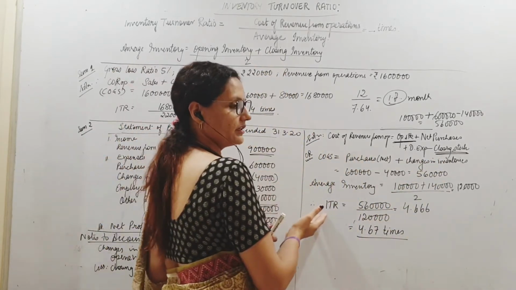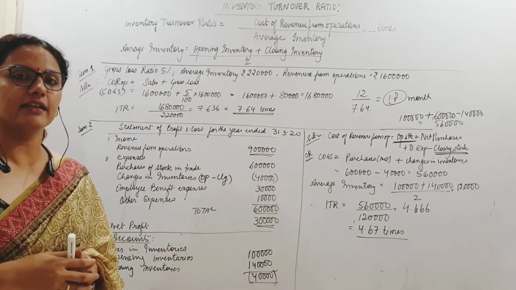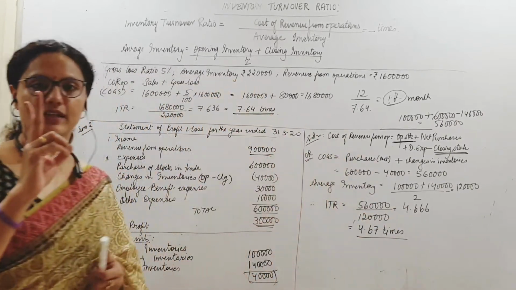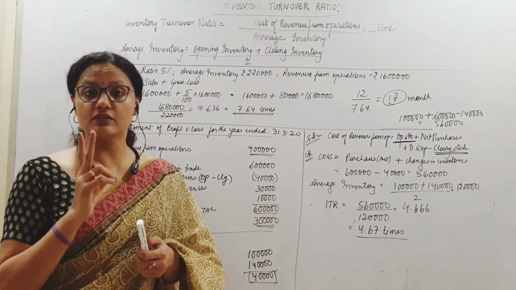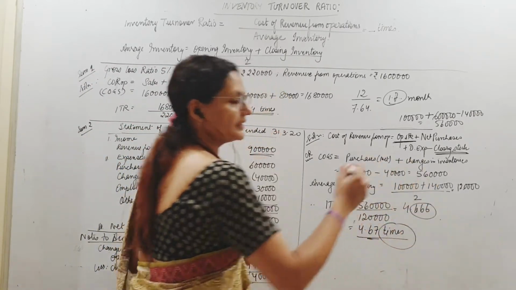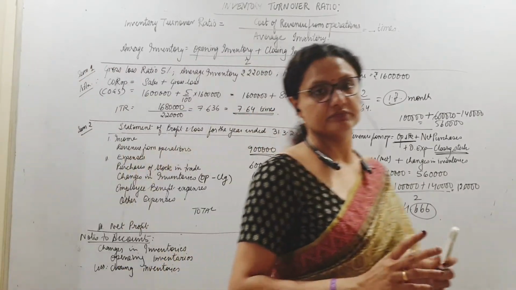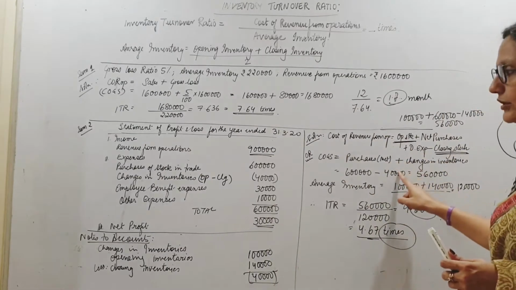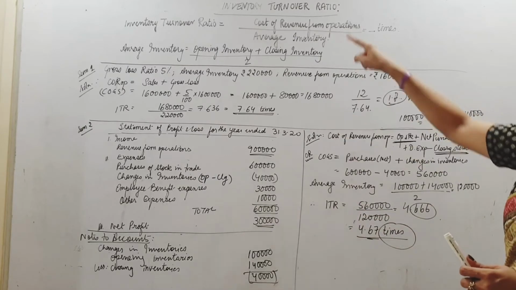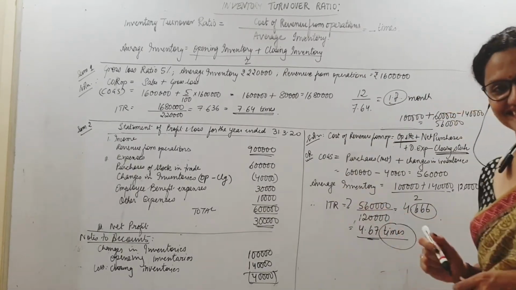Now inventory turnover ratio, cost of goods sold by average inventory, 4.6666. Recurring decimal, cut it off, 4.67 times, 2 decimal places. Exactly. You will lose marks. Again, I am repeating: if you do not write times or if you leave your answer like this, you will not get full marks here. You have to write the formula everywhere, whatever you have used here. You have to write here the inventory turnover ratio is cost of revenue from operation by average inventory.